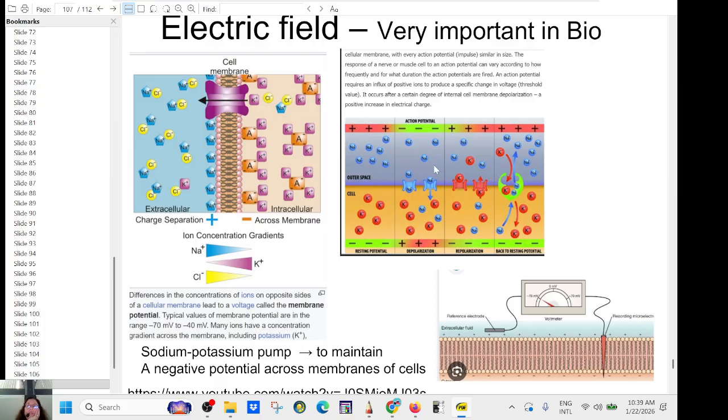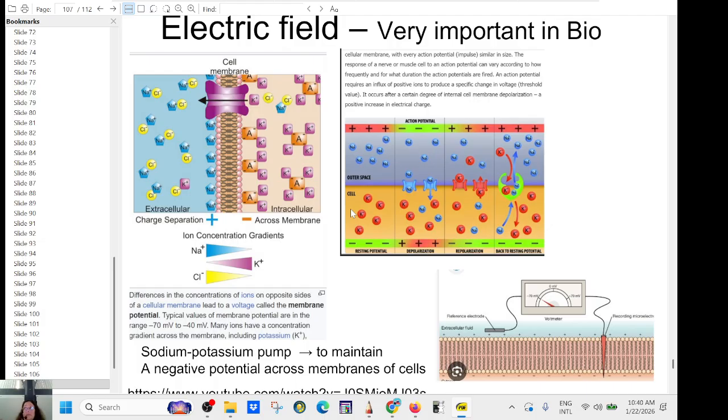Sorry. So you see here, you have a neuron, the neurons that make up the nervous system. And when you have a signal moving along that neuron from your hand to the brain to your hand, what is it? It's just a wave of traveling voltage. Okay, it's a voltage that will change up and down and up and down. So how is it done? You can have more plus here and less minus, less plus here and more plus there. So outside the cell, it's going to be positive. Inside, it's going to be negative. So here, it's not happy. You're going to have a very strong electric field between the plus and the minus.